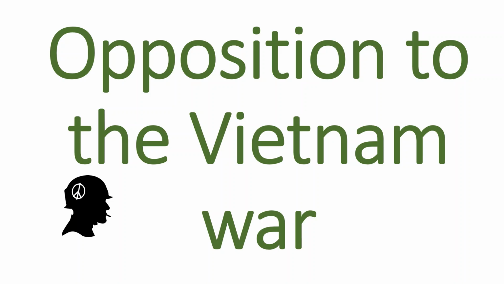So this will feed into what you've already looked at in terms of the war itself. And what we're looking at here is how the people in America were looking at Vietnam and how they gradually turned against it. So we're just going to take a look at the bigger picture and put a little bit of context to what we're looking at today.